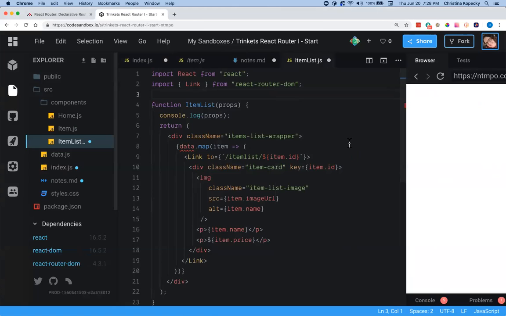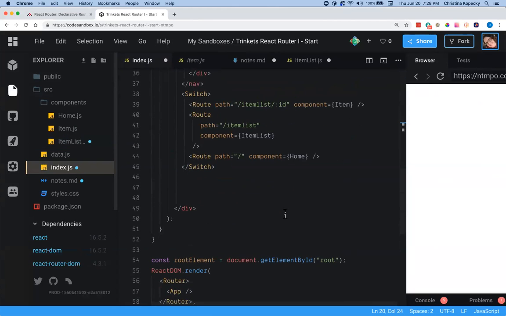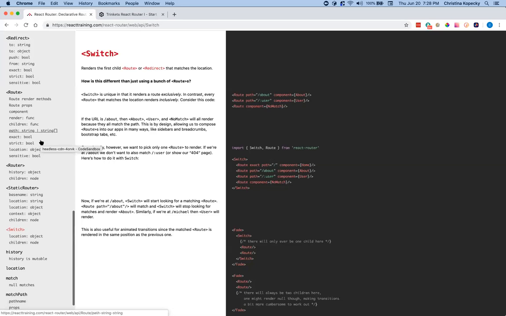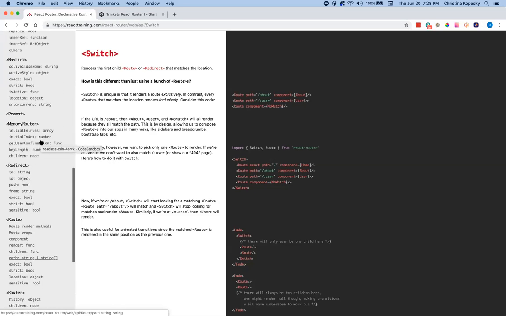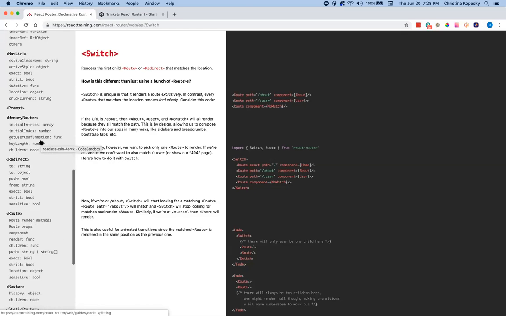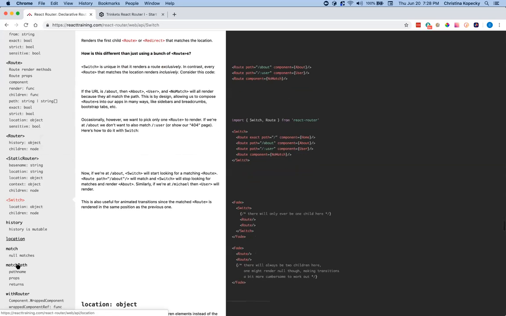Okay, so let's go down to our index.js, down to our route. We're going to take a look at our item list. Now, if we take a look at the React router, where is render?